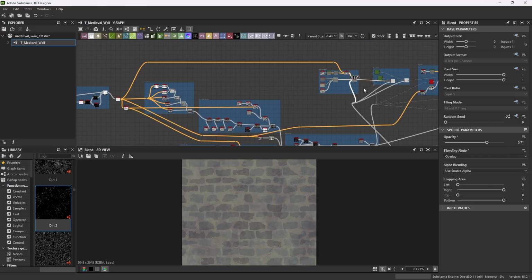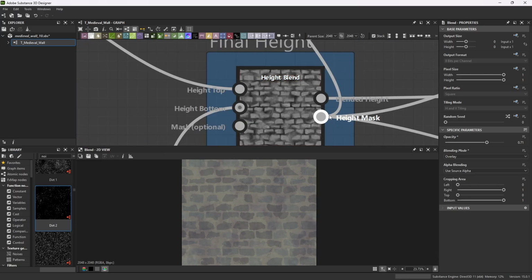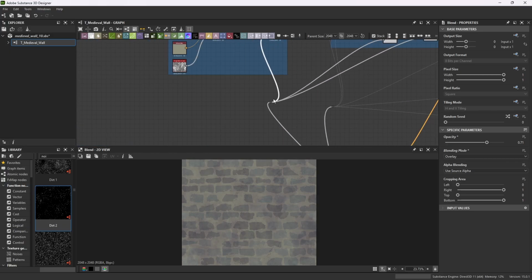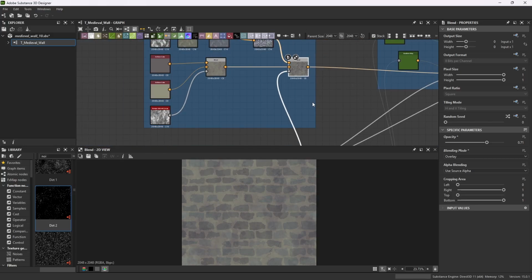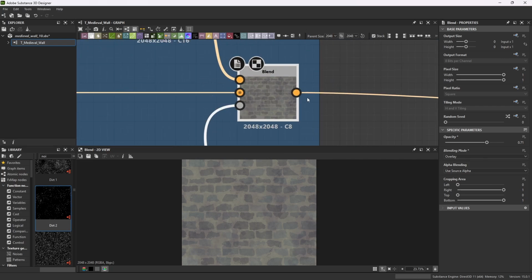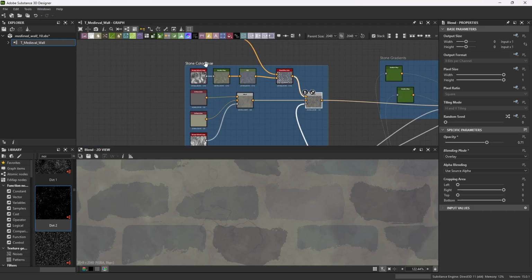And for the alpha, this is where I pull up this, I'll show you. This height blend here outputs a height mask. So we'll take that height mask from there, run it up here and pin it into something because we're going to use it a couple more times. So make a little pin and then run that into there all the way up into our blend. What that does is it makes sure we're blending the stone and the grout colors separately. So look at this. Now you can see you have our stone separated and it's masked off. The blend we're going to do overlay 0.71 because we want a little bit of that continuation through. So that is our stone color base.